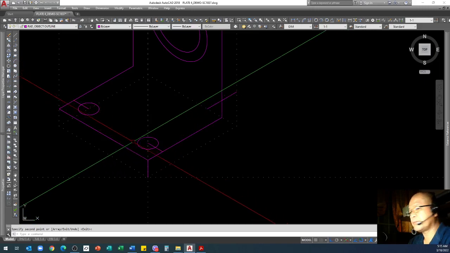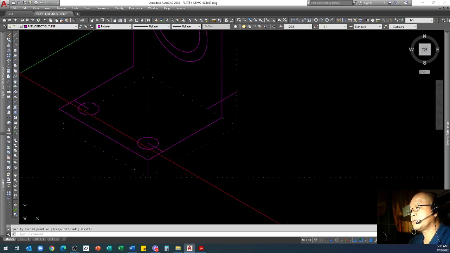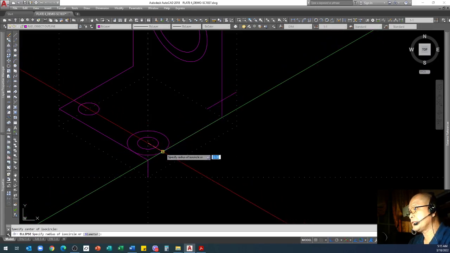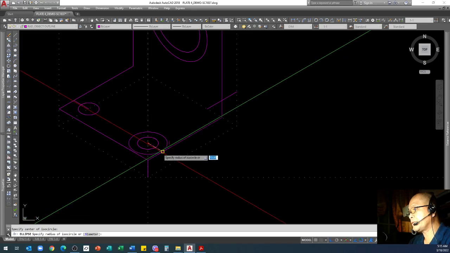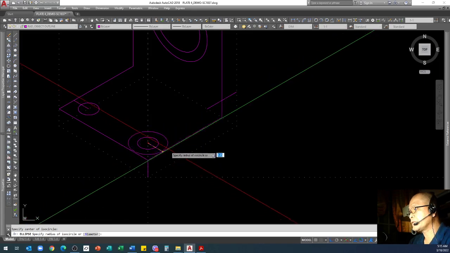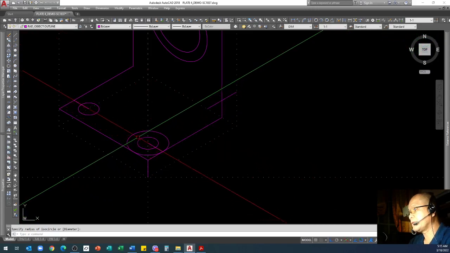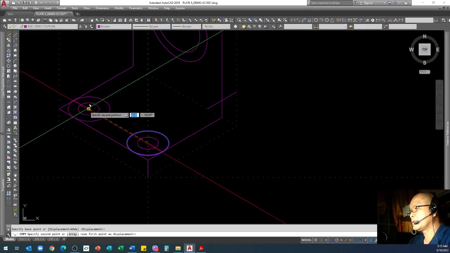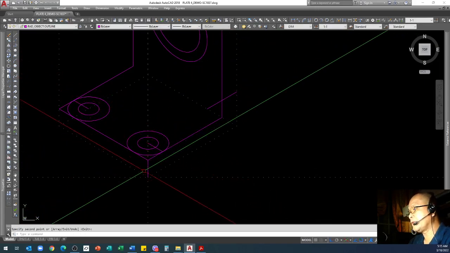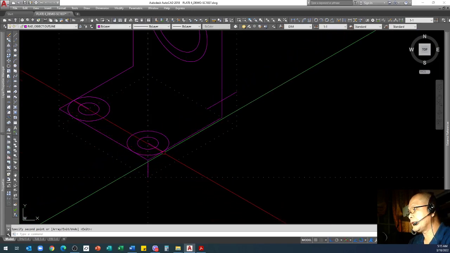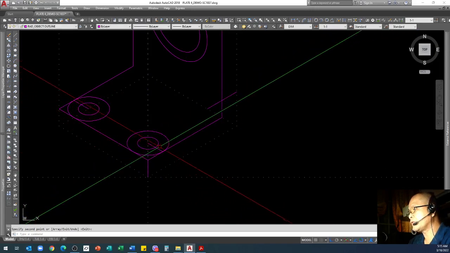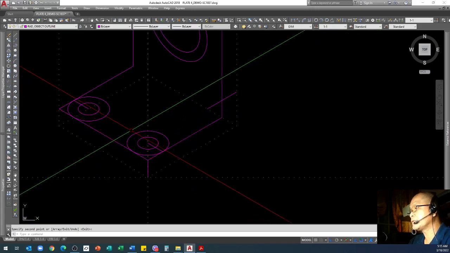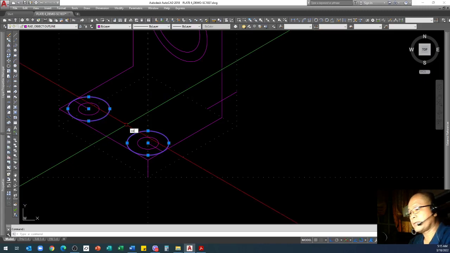So the radius of that, I need to use again the ellipse command, type I, and then radius. Instead of typing 10, I can just use the end point of that line, and then I will copy this to have it on the other side. And below here we also need an arc from the outside. This one we don't need, because it cannot be seen below. So instead we just copy this.